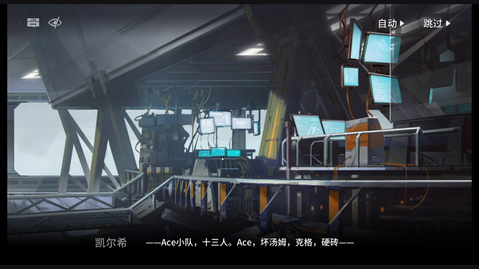The A squad, 13 people. Ace, by Tom, Kog, I don't know. Just names. Amia squad, 13 people. And I think these are people on Frost Nova's team.